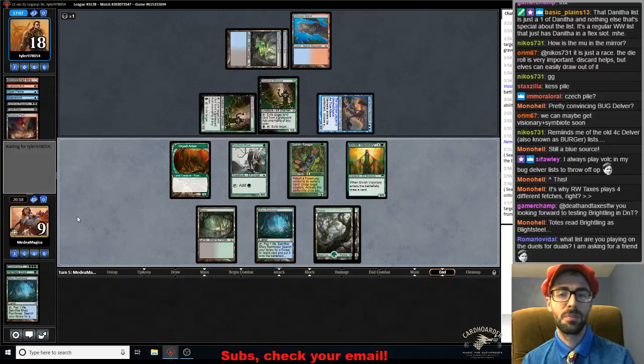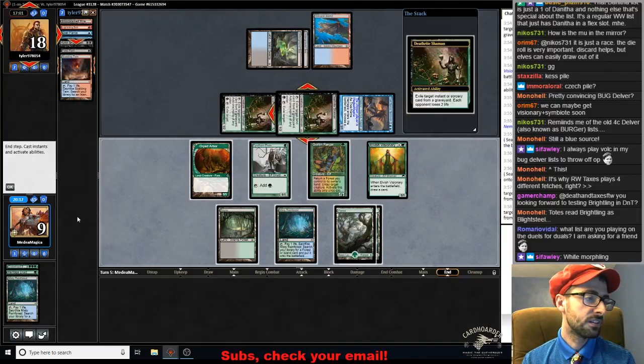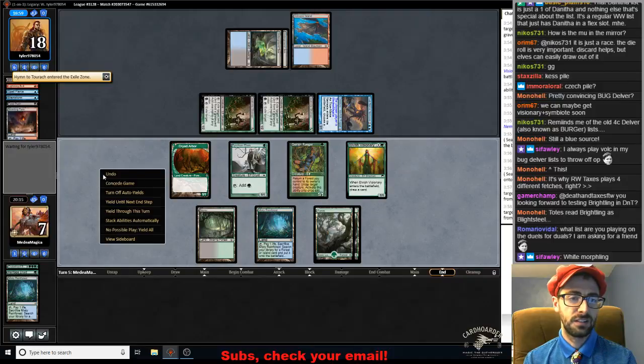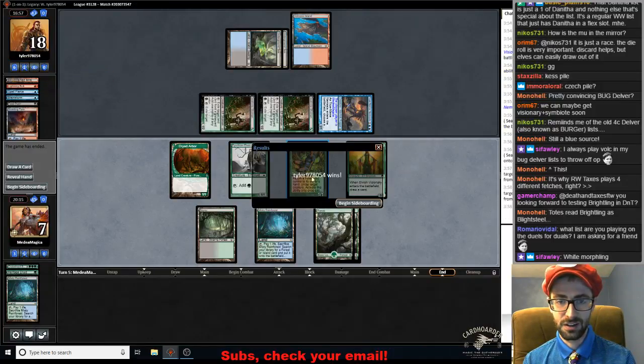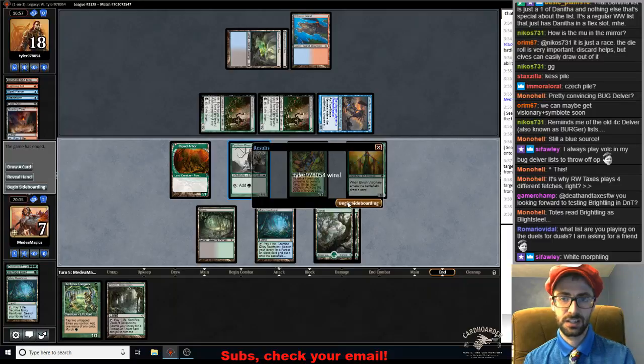I will play something within a card or two of the last mono white list that I streamed with. All right, my opponent's taking too long. I've gotten bored. I'm going to concede. I am just dead on board. Was not getting there.